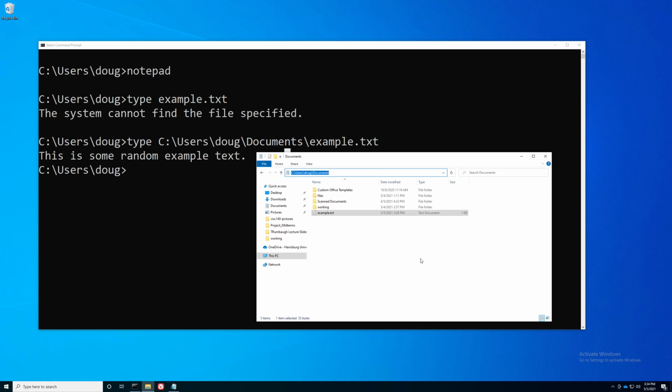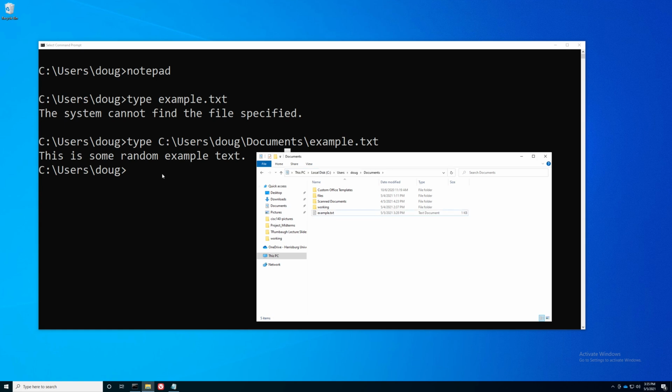So this, C:/users/Doug/documents/example.txt, is directions on how to get to your file in question from C:/, what's called the root drive on the system. On Windows, you have multiple roots. Every hard disk partition or whatever is a root. On Linux, you only have one root. So it's a little bit more complicated on Windows. Unless you have multiple hard drives or whatever plugged into your computer, good odds everything's going to be starting with C. Anywho, that is absolute path.